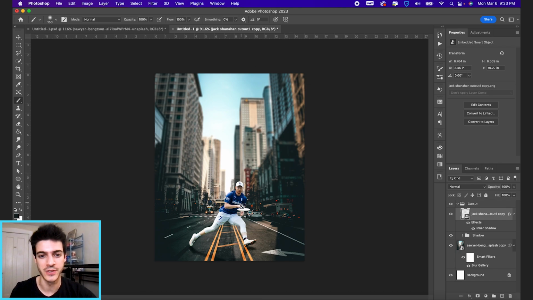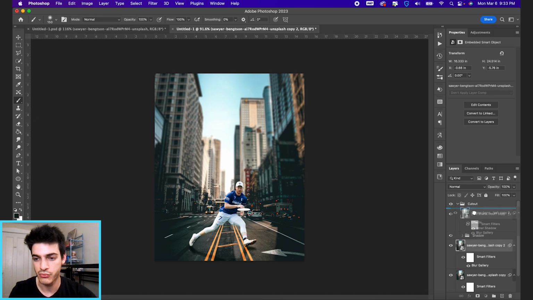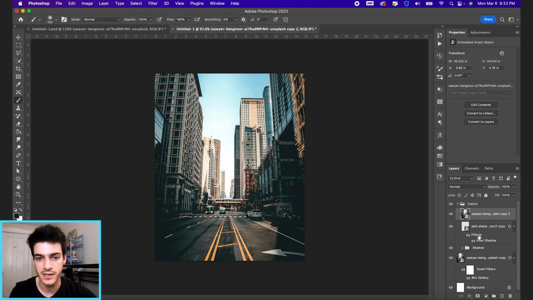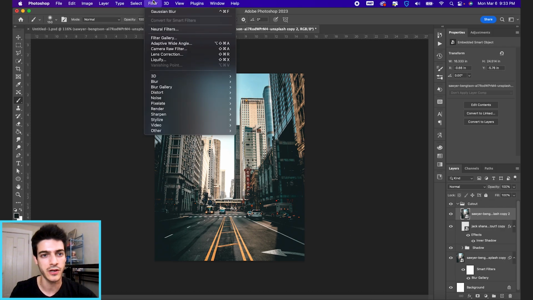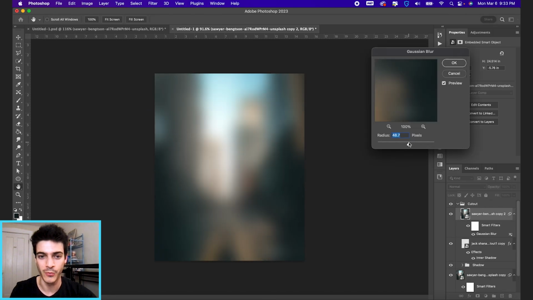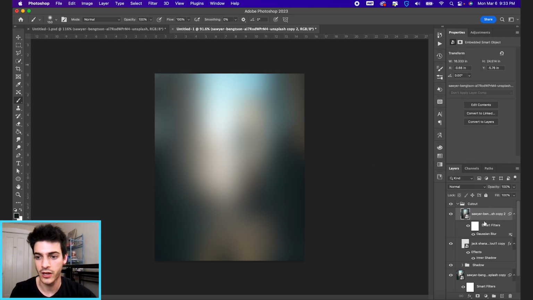So one trick I like to use to blend him in more to this specific scene is let's duplicate our background layer with Command J, bring it over our cutout. I'm also going to get rid of these smart filters on this current blur, but let's go to Filter, Blur, Gaussian Blur, and really crank this thing up. So basically what we're doing is just only getting the colors from this image. We don't need any of the little texture, but we're just interested in the overall color.